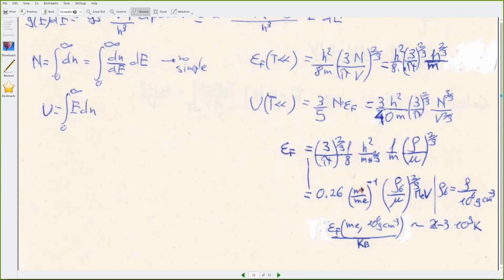And also, if you put a proton here, everything starts to go down 2,000 times. That means it is just going to around 1 million. So typically in stars, temperatures have more than 10 million. That means usually the protons have an energy well higher than the Fermi energy, so the degeneracy effects are negligible.